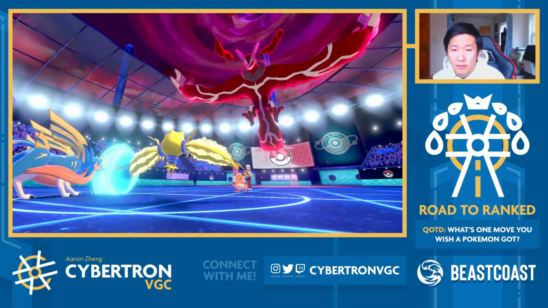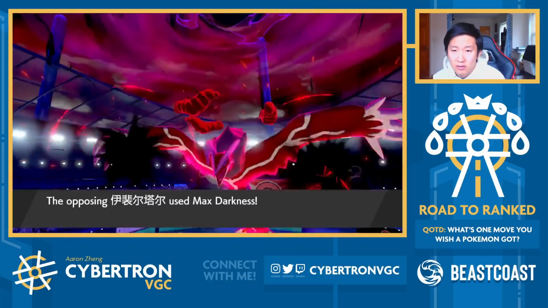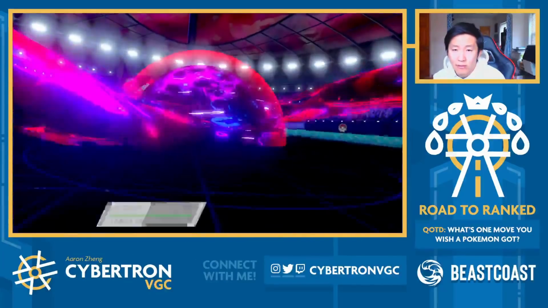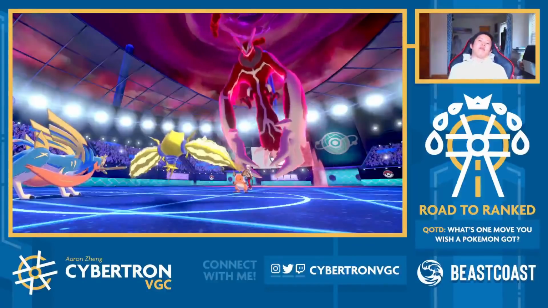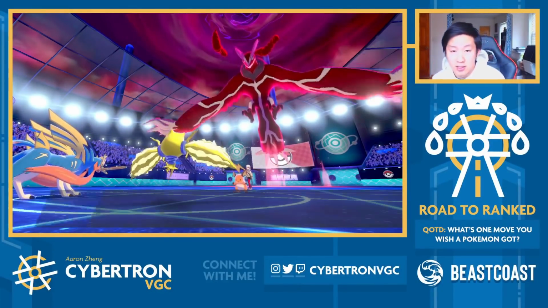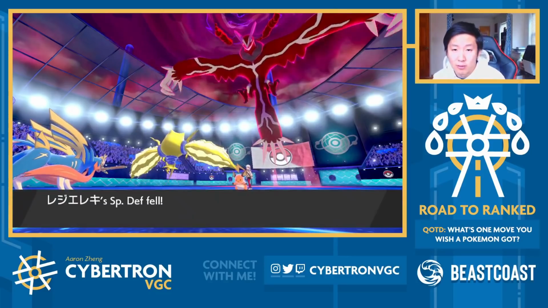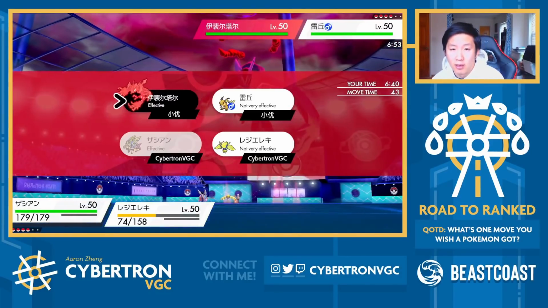No, they actually just opted for Nuzzle. Okay. And Darkness? Yeah. Cool. So I'm going to go for the Screech play this next turn. The only problem is if you actually have Max Flare. If you have Flare, you could obviously just... Because you've dropped my Special Defense here as well. It's not Life Orb, so yeah. We're going to Behemoth Blade into Yveltal.